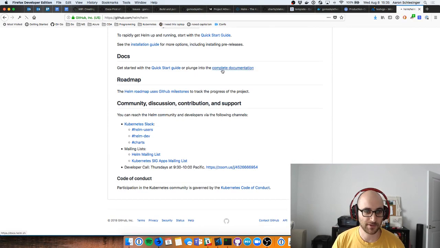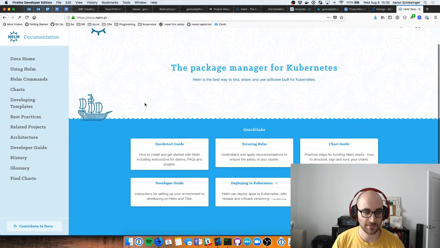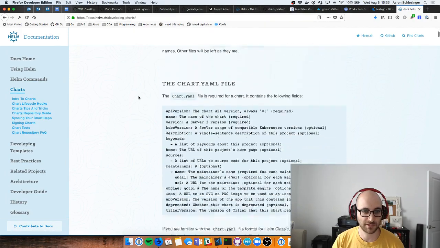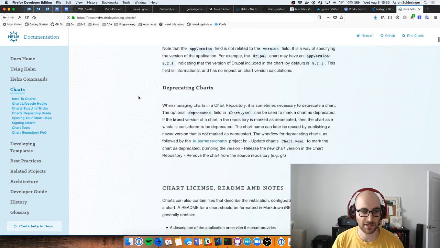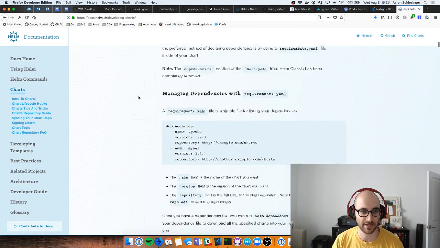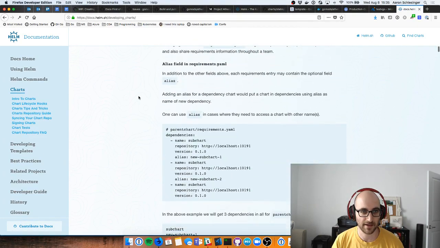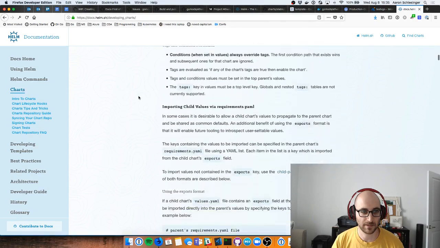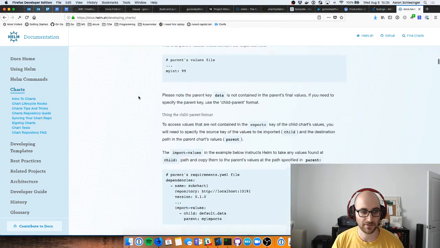I think it's under complete documentation. Quick start, chart guide. That's the one I'm looking for. Chart file structure, Chart.yaml, versioning, dependencies. None of that works for me. Let's keep going down. And child values.